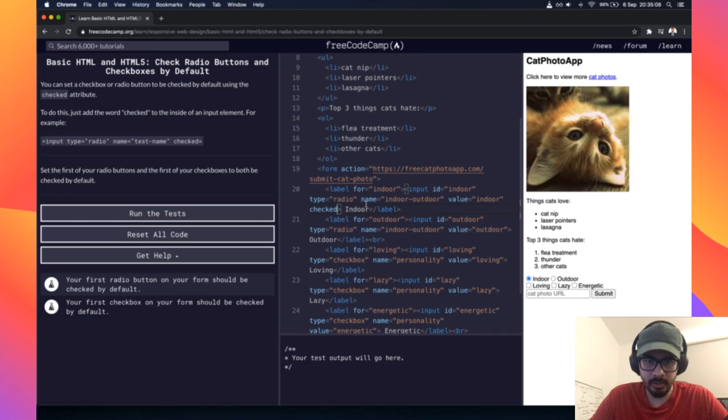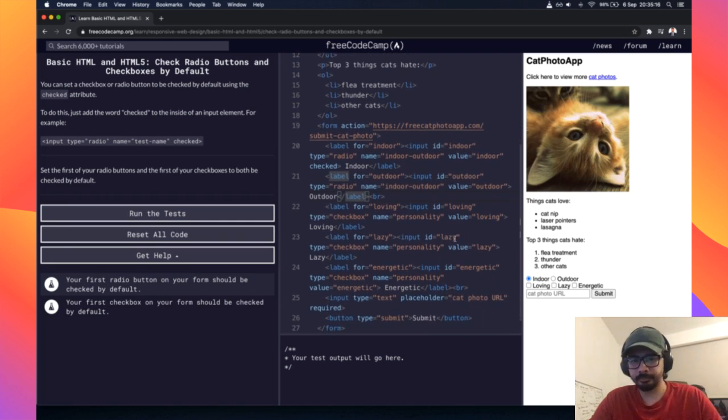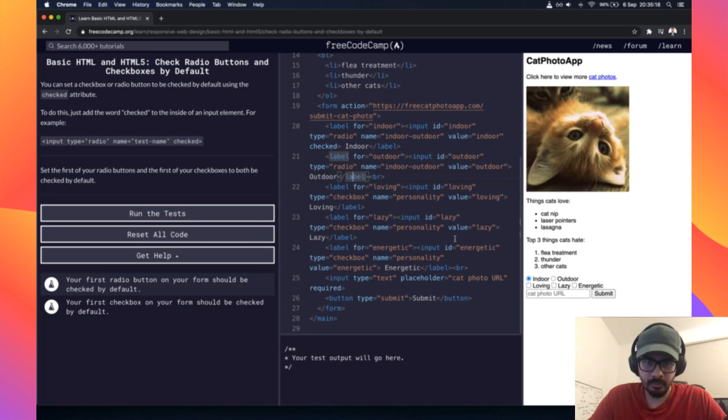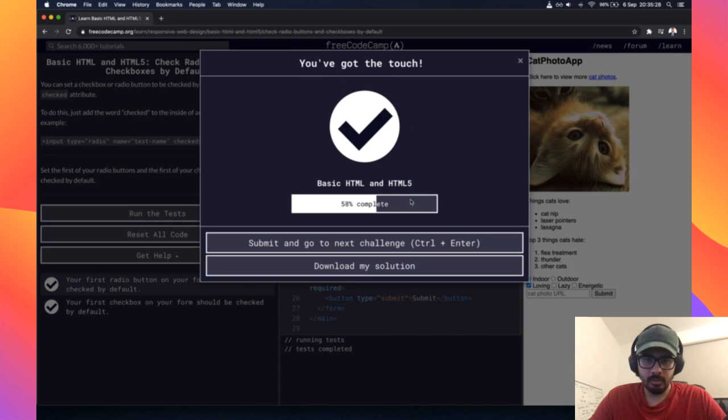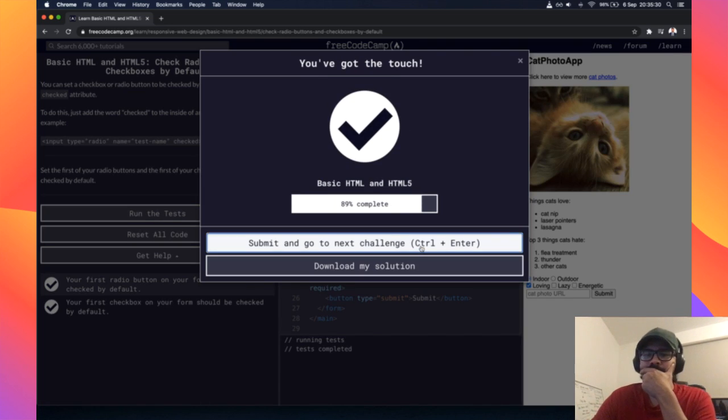See, it's already checked, and it wants me to check the checkbox. Should be here. Sweet.